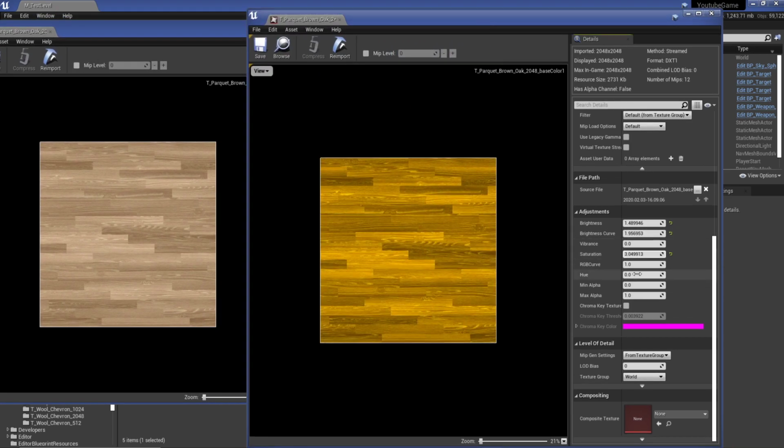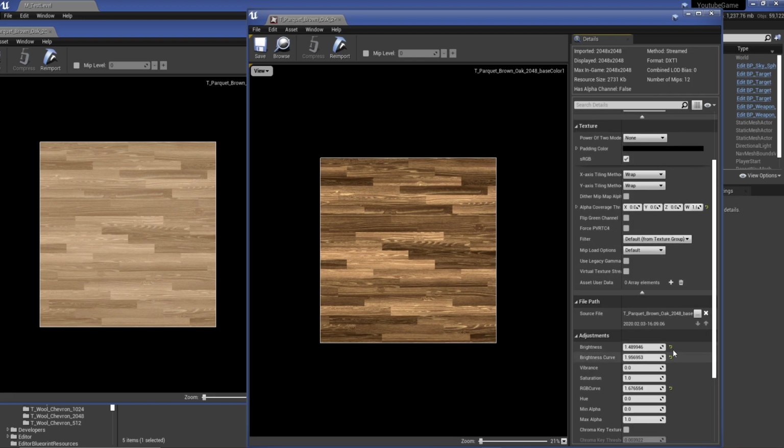You've got stuff like saturation control. This is great to do here rather than in your shader view, just as it cuts down a little bit of work. And yeah, you can see you've got quite a bit of control with it. So hopefully this was good enough to help you in some areas.